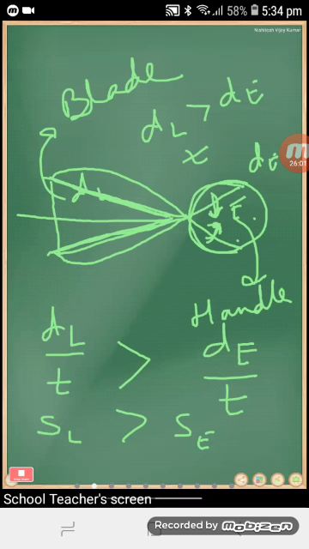All right. Now, once you are aware of the functions of the machines, we can put all these functions together and define the machine as a device which enables us to change the direction of force, to multiply the force, to get the force applied at a convenient place, and to multiply the speed of a given body. Keep in mind, it's not necessary that all of them act at the same time. Basically what we have done here is combine all the functions of the machine.